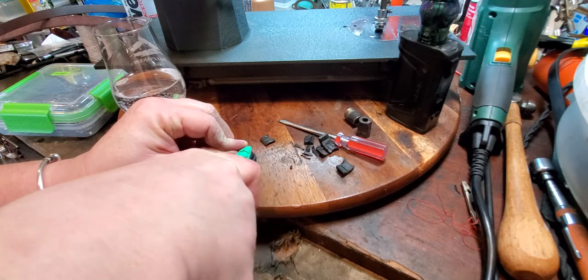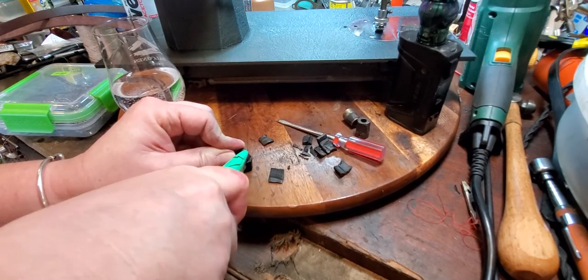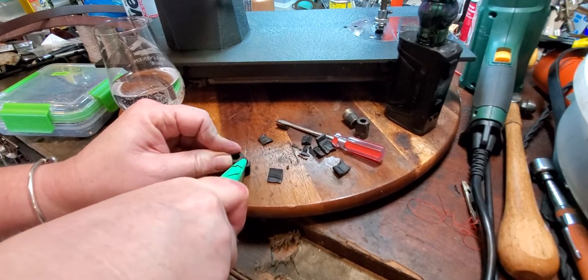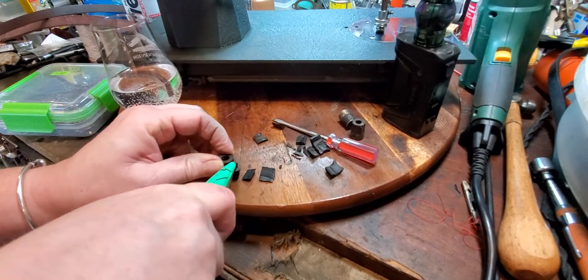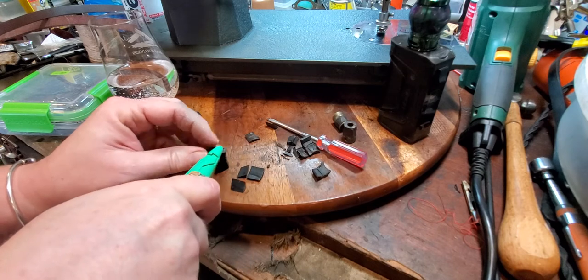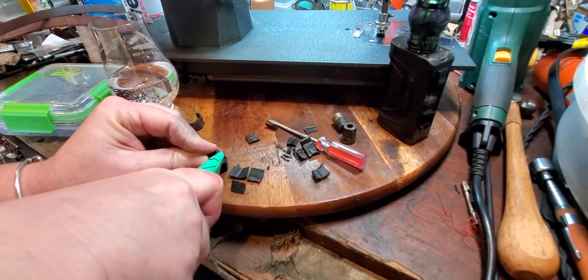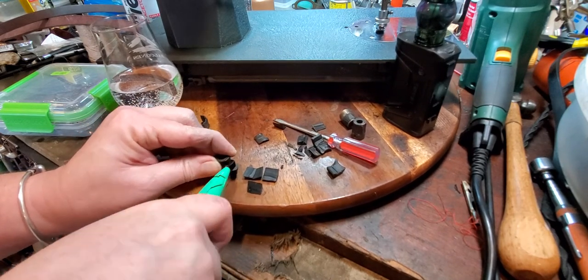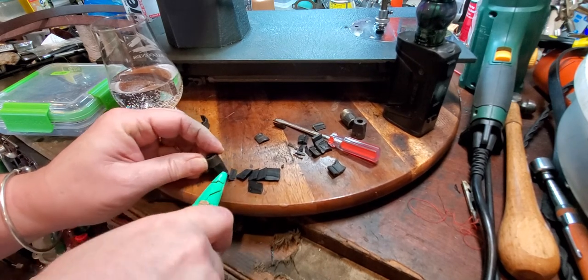So these, I found them on eBay, you know, and they cost about $7 to $10 a piece. And I think it's worth my time to do this. I like to kind of reuse stuff if I can.